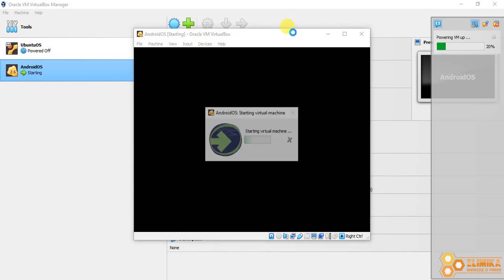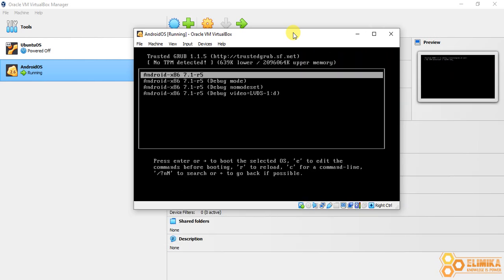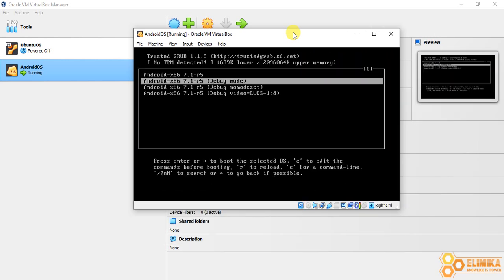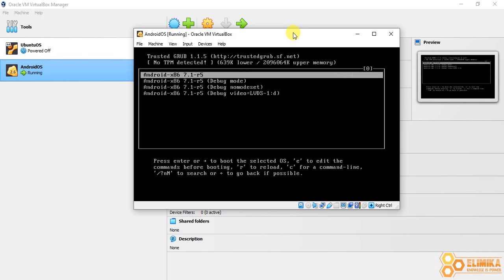There it is. We need to be patient at this point. And here there are options that we are given. Normally we will select the first option, but because Android OS versions 5 and higher have a bug, when you load it normally it will just load the system files, then it will remain a blank screen, and it will stay like that forever.